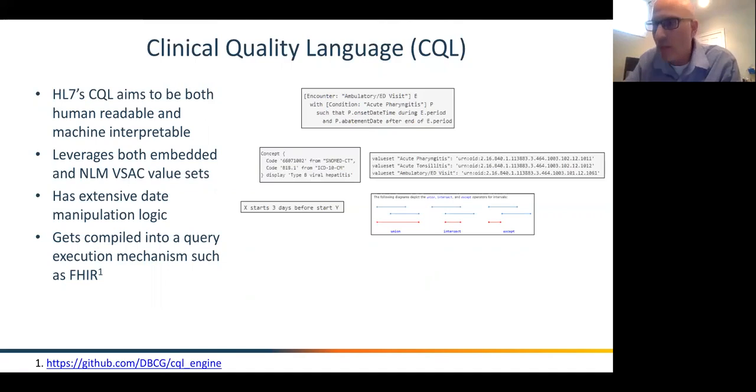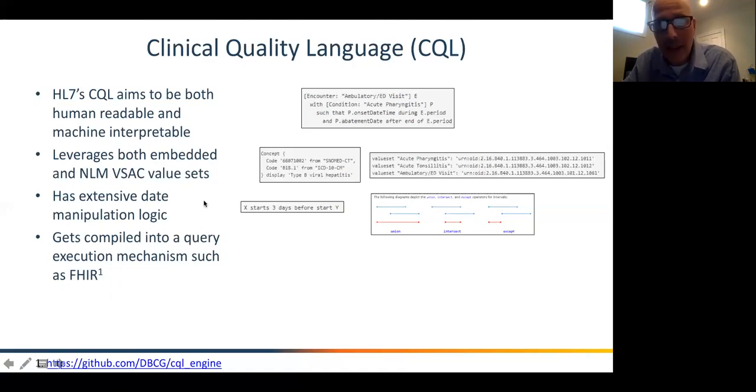We're kind of putting all of that concept logic into our definition, but they rely very heavily on the external National Library of Medicine VSAC, or Value Set Authority Center. And they put value sets in a format that references those VSAC codes, which enables those codes to be shared very easily, and they're not embedded or don't have to be embedded.